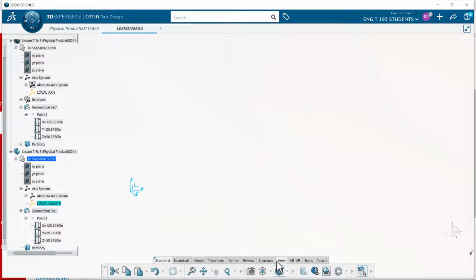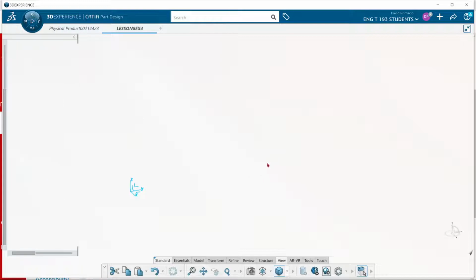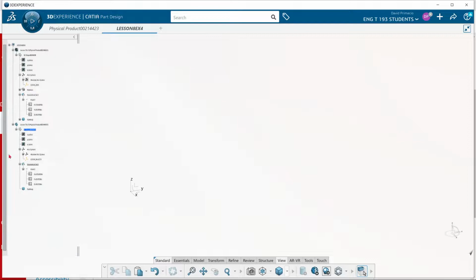I'll go back to view, ISO view. Oh no. How did I do this? Somehow my tree there got activated. I'm going to hit ISO view.